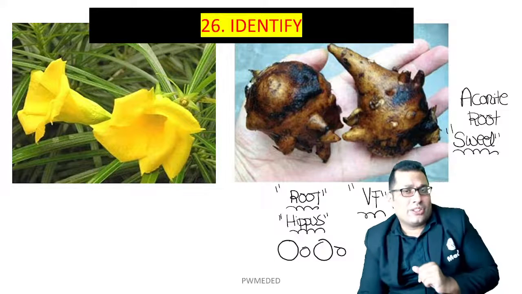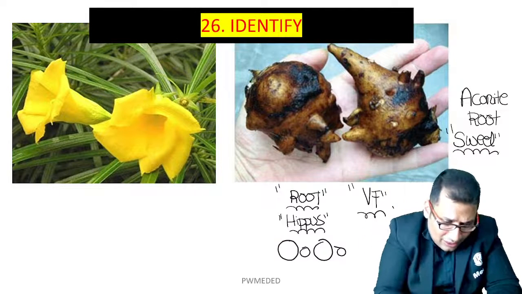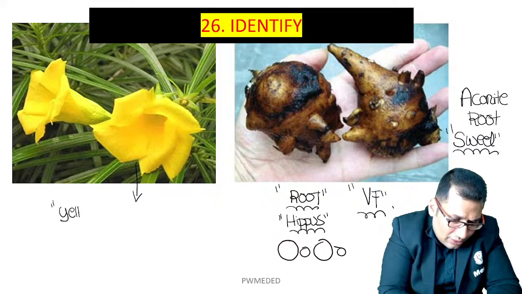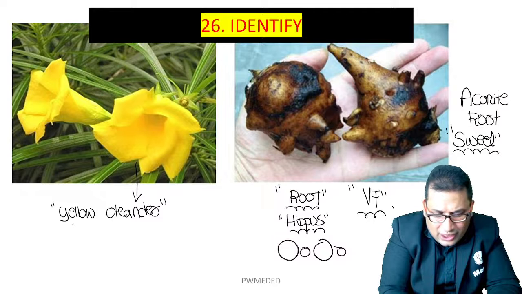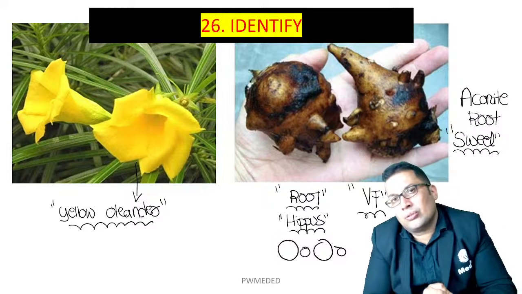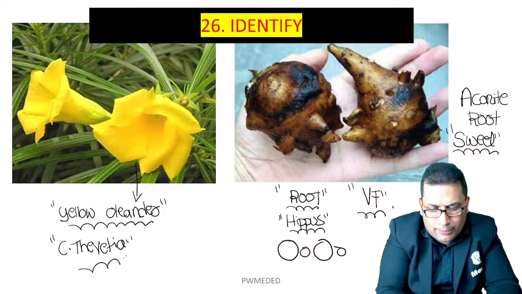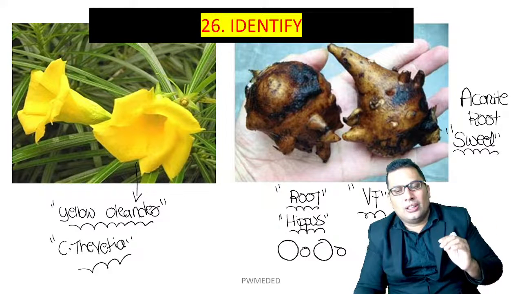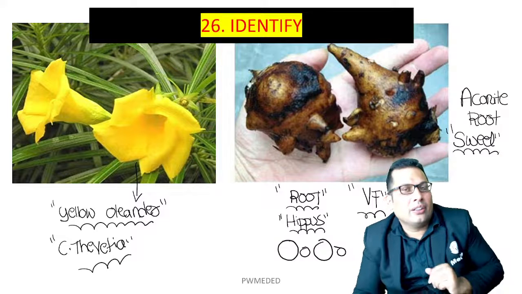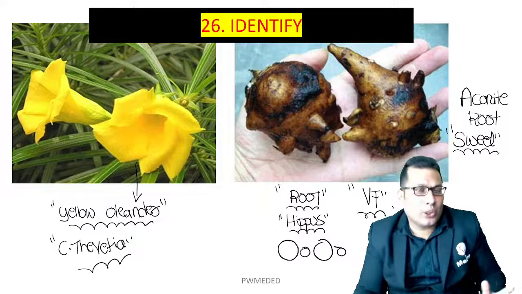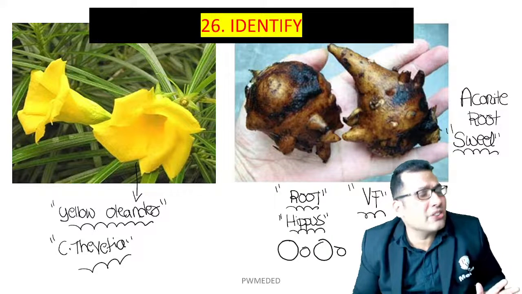Now, there's one more cardiac poison which has a yellow color flower. This must be yellow oleander. Yellow oleander is a cardiac poison. It's nothing but Cerebera thevetia. Just try to remember, there are 4 important cardiac poisons: aconite, yellow oleander, white oleander, and also nicotine. Nicotine is also a cardiac poison. Cardiac poisons are sometimes asked in your exam.